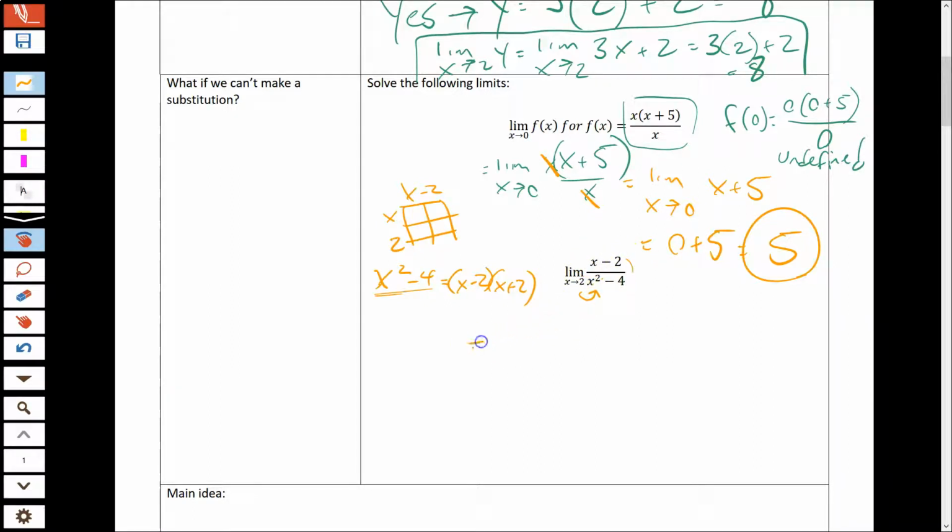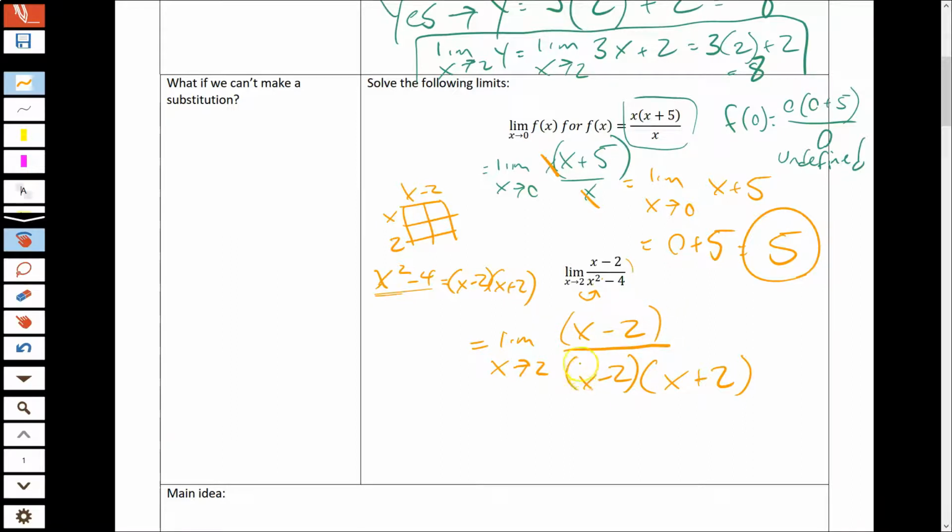I'm going to say that my original limit is equal to the limit as x approaches 2, and you should rewrite that, it's good notation. The top stays the same, and for the bottom we're going to use this identity. We can make the substitution because we know that this is equal to my original denominator. And then look what happens here.